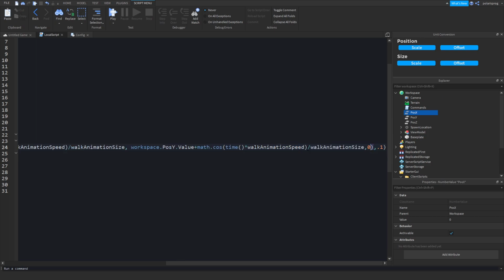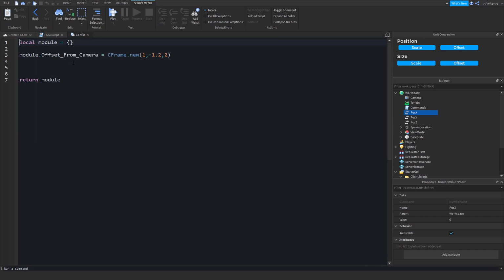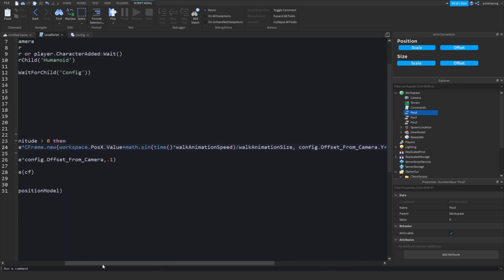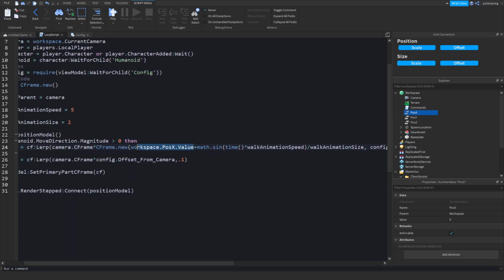So for the z-axis, we're gonna put 0, and in here we're gonna put config the offset from camera. Let's copy this. .y, and in here we're gonna put config the offset from camera.x plus that.